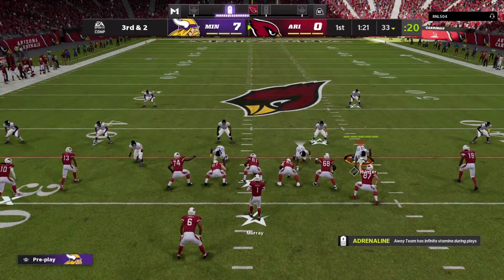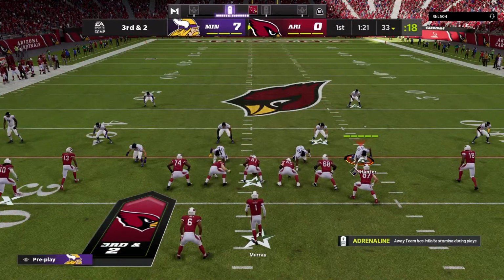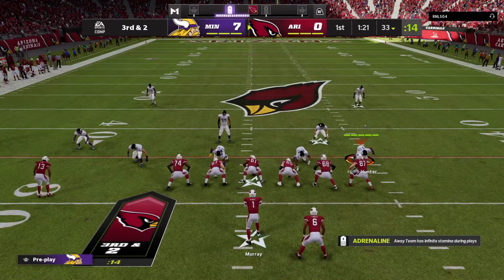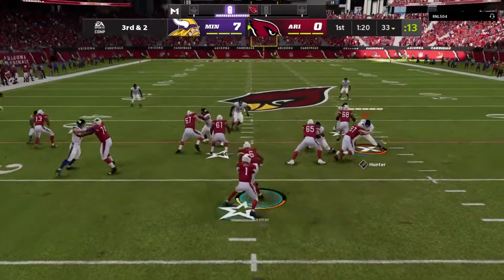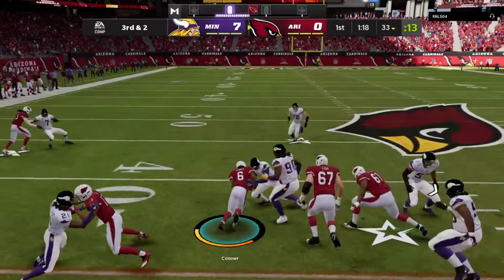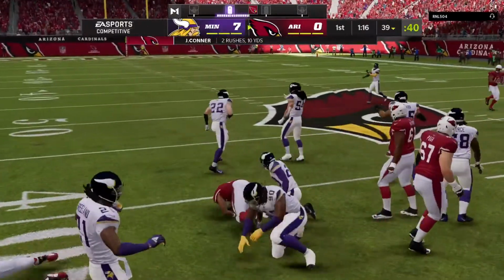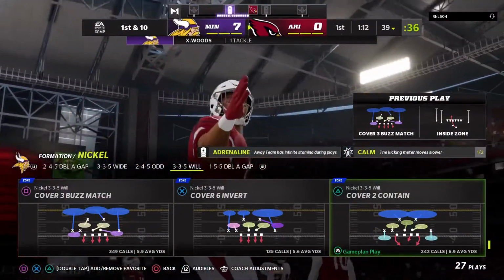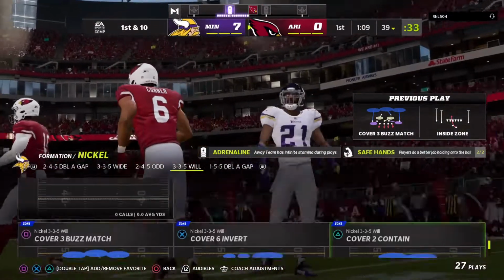After the incompletion, here now, 3rd and 2. They'll try and run for it with Connor. And he's got the first before he's brought down at the 39-yard line. Give him 6 yards, and they do convert on 3rd.